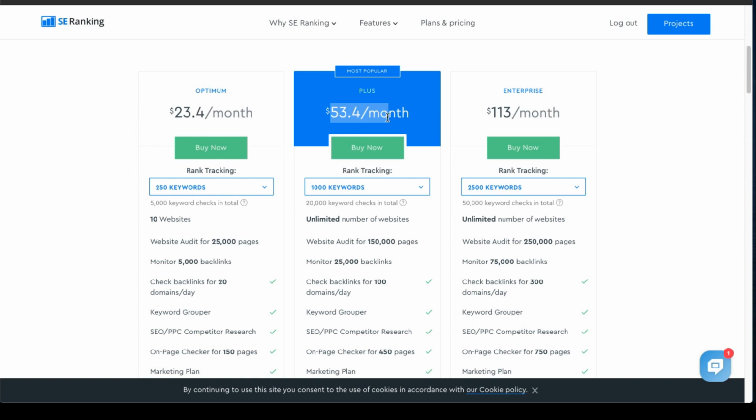I have this plan for my usage for checking unlimited websites, and this tool is probably one of the best ones for auditing your website. So I do recommend this just to look at what's going on with your website in comparison with other tools. But yeah, let's just get into it.